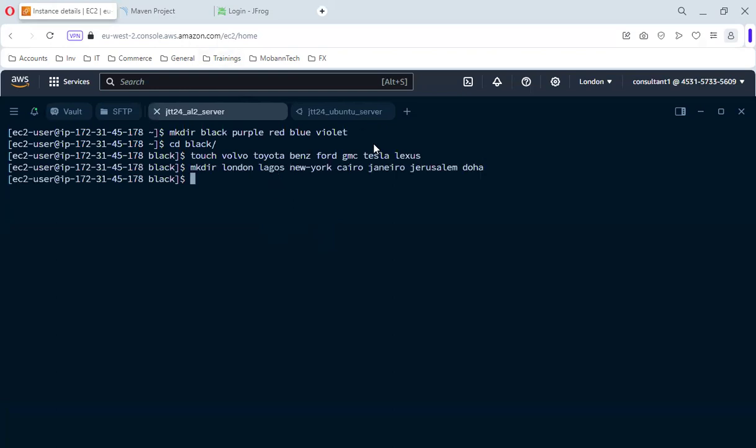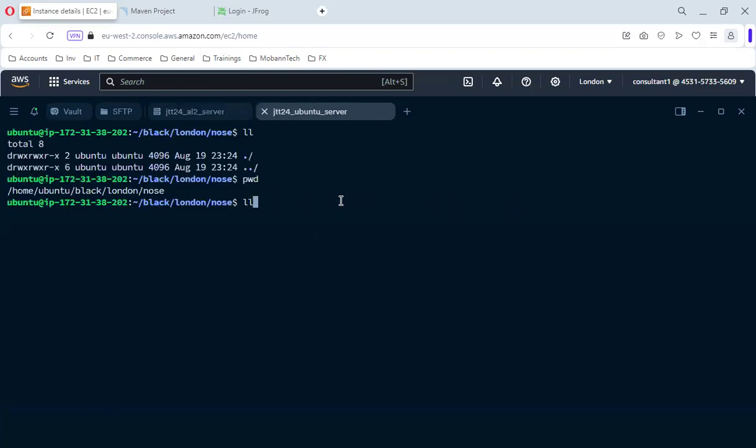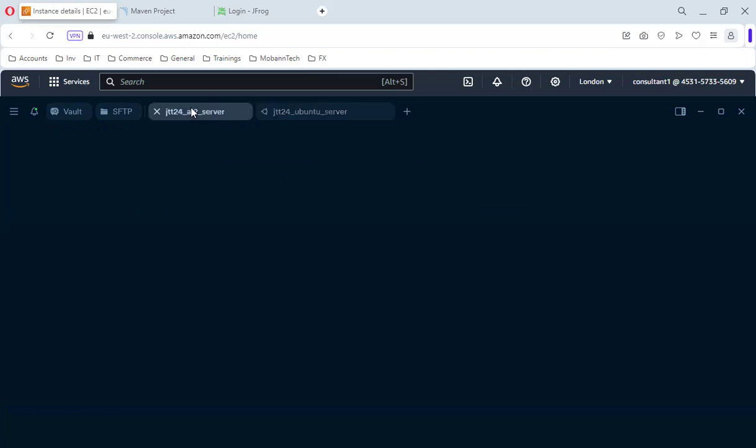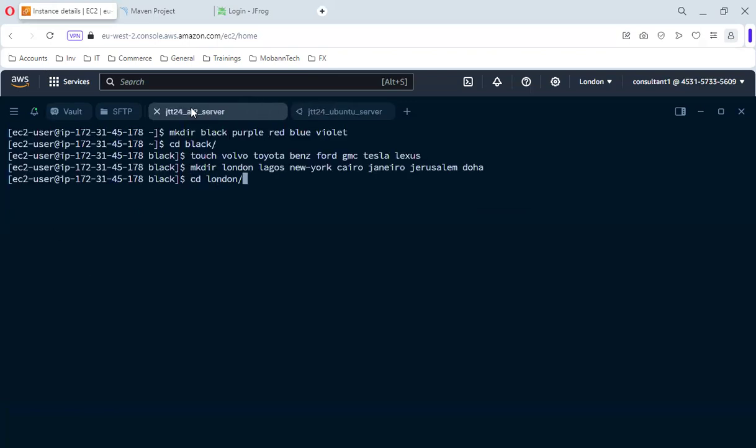All right. Then what else did we do? Okay, we cd into London and then created folders using names of body parts. Good, so cd London, and then let's create this. Good. Then we cd into nose. Do you observe that here, the shell prompt is just showing us the name of the folder where we are, which is the current working directory.